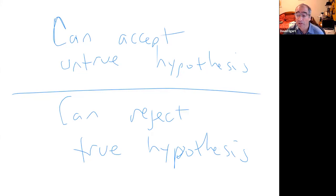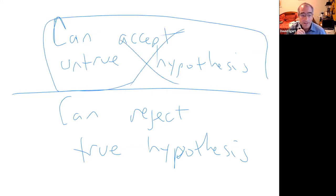Because we're just using these statistics to give us probabilities. And it's like, yeah, it is 19 out of 20 that it actually is true, so I'm going to accept it, but I was wrong. Or, it says 19 out of 20 that it's not true, so I guess I can't accept it, but it was true. If I had gotten more data and less noise in there, I would have seen that my effect actually is real, but it got buried in the noise in the data. So I'm just putting that out there as we start diving into this stuff.